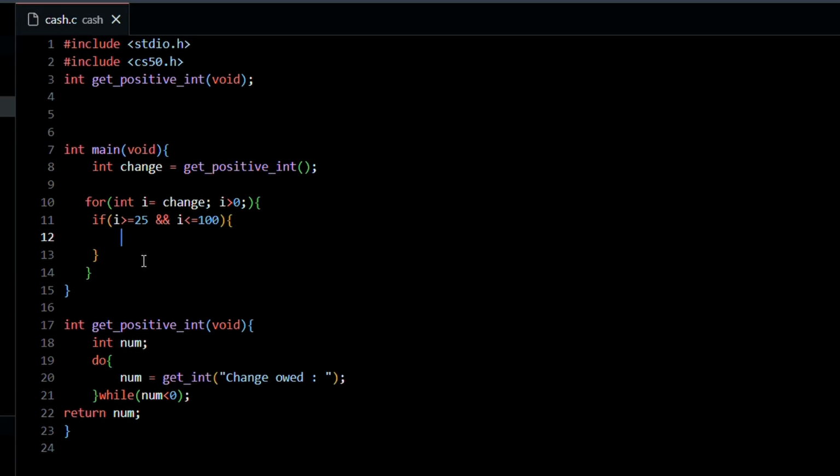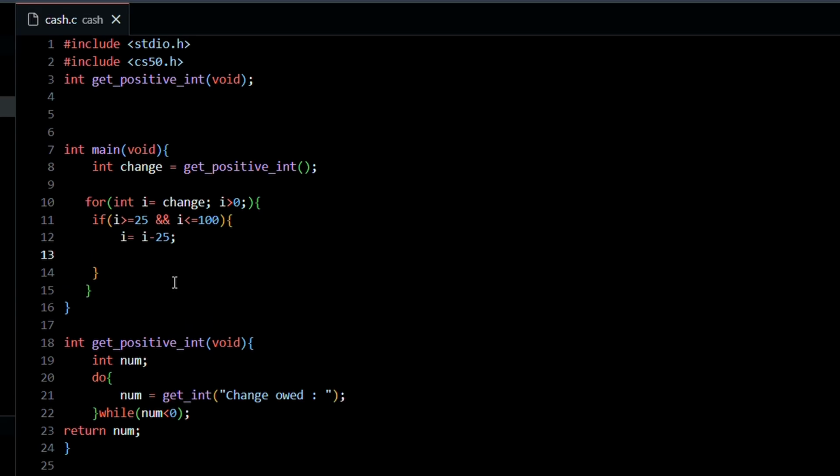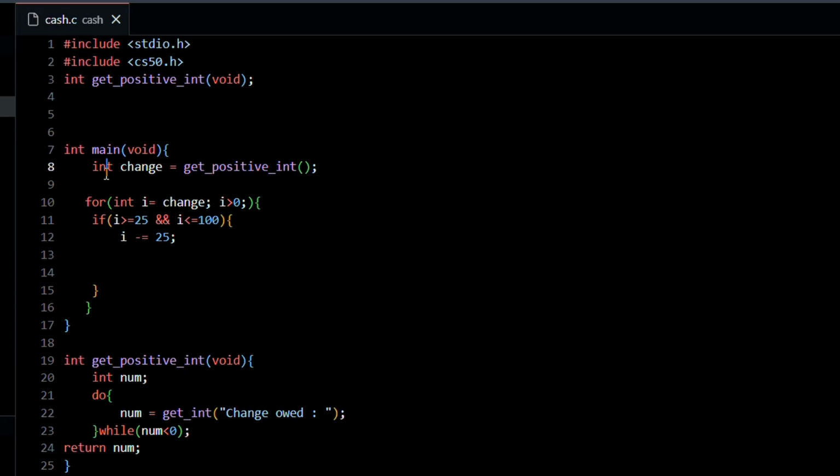If i satisfies this condition, then we want to make sure that i is equal to i minus 25, and we can shorten this and write it in this way, -= 25.